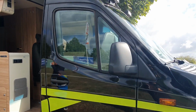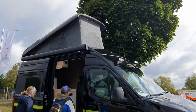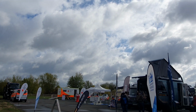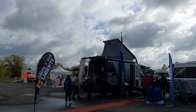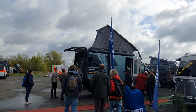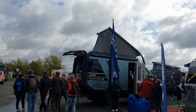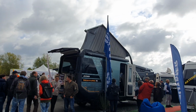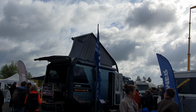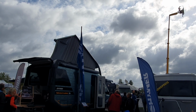So there's that tent in the roof up there, but the other tent in the roof is here in this Venture S, and this one here is an insulated tent. And with the insulated things, it's a bit daft because it's sort of insulated on two sides, but it's got this door at the front. A door at the front is great for actually admiring the view, but you've got a space below for admiring the view, and I can't really see the point of that, but I think it's technologically quite interesting.